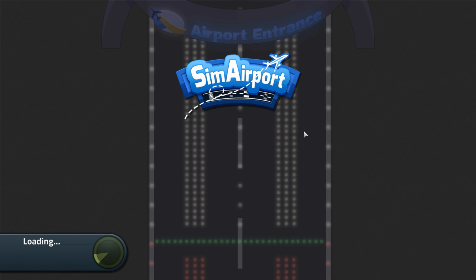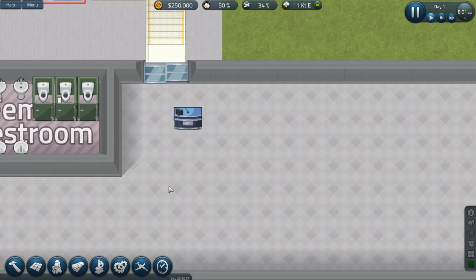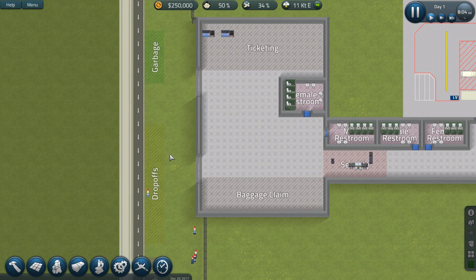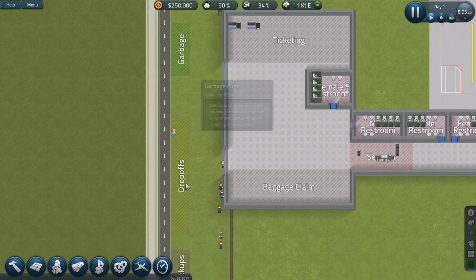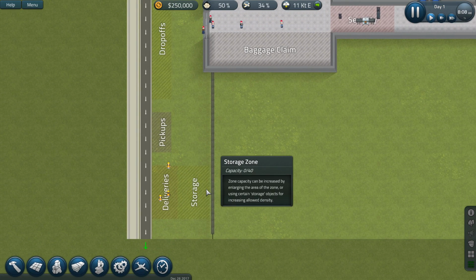Now we're going to basically start off with an airport. They haven't got a blank slate yet, so we have a basic setup here. It's quite interesting. We've got a drop-off section, we've got a garbage section here. Here's our staff coming in, pickups, deliveries and storage.